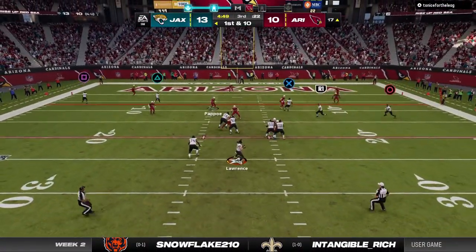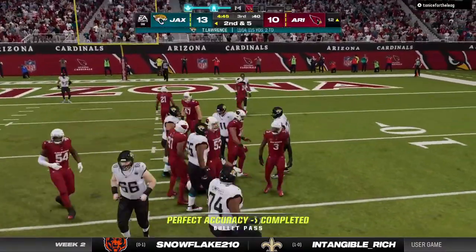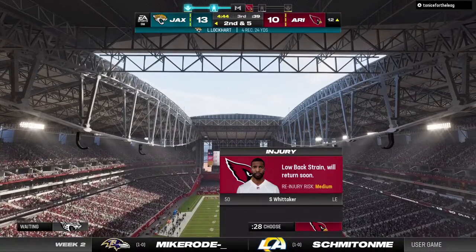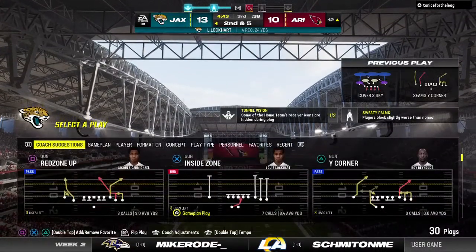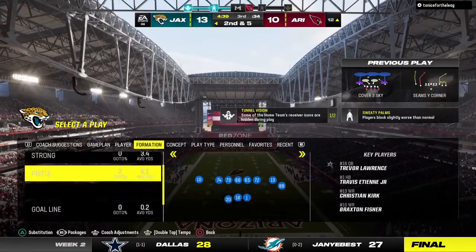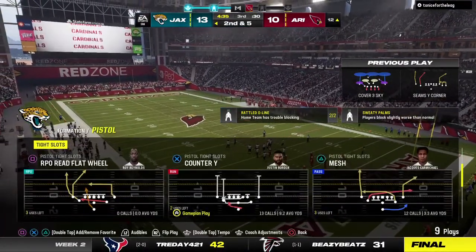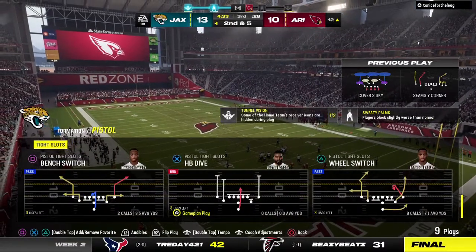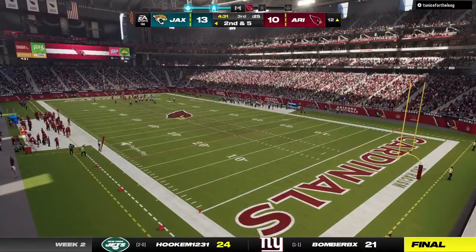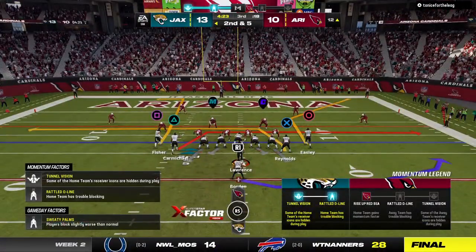On 1st and 10, it's Lawrence. He's going to hit his man out of the backfield, complete. And he'll go down here at the 12-yard line. So 5 yards on the play. And that'll bring up second down. All defenses worry that whenever anyone catches the ball and has a head of steam coming out of the backfield, it could turn into a big play with missed tackles or he runs through people. But they were right there waiting, and they stopped him for a minimal gain. Now 2nd and 5.